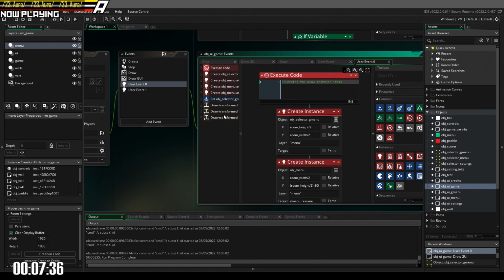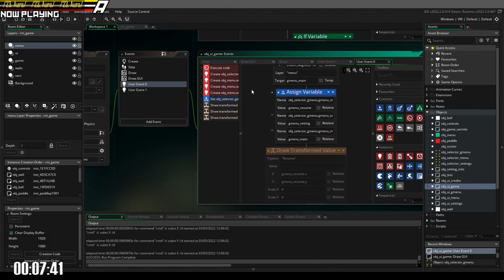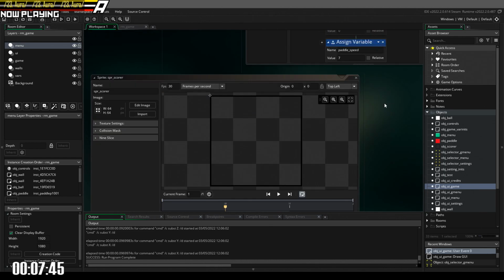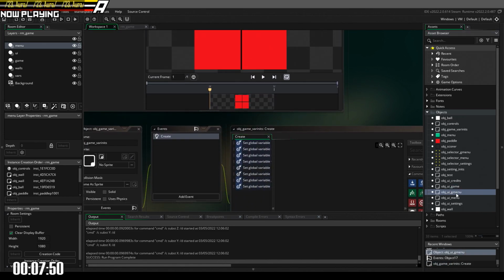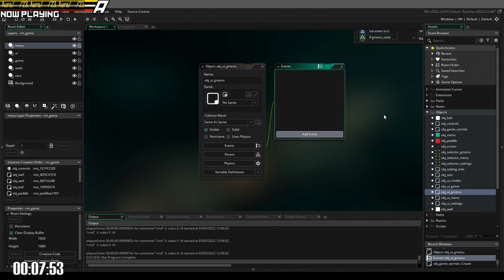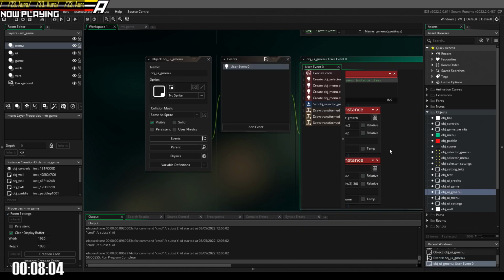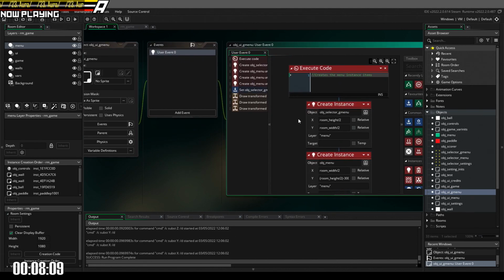We're just going to copy all of this, I think. Oops. Okay, UI settings menu. So I'm going to add event, other, user event 0. There we go.